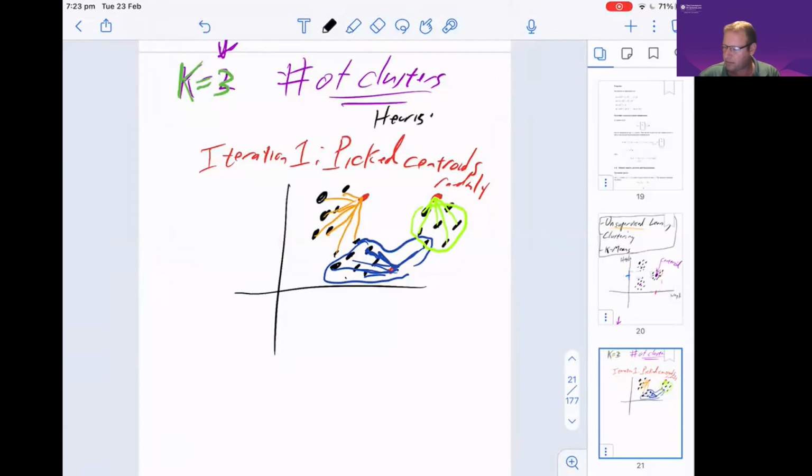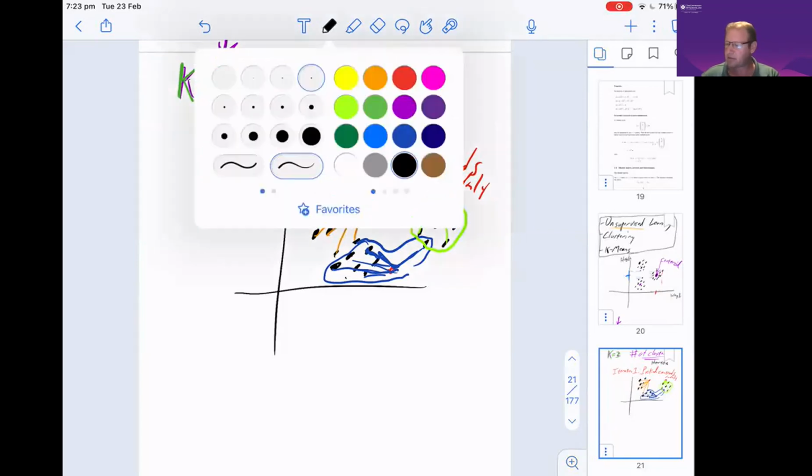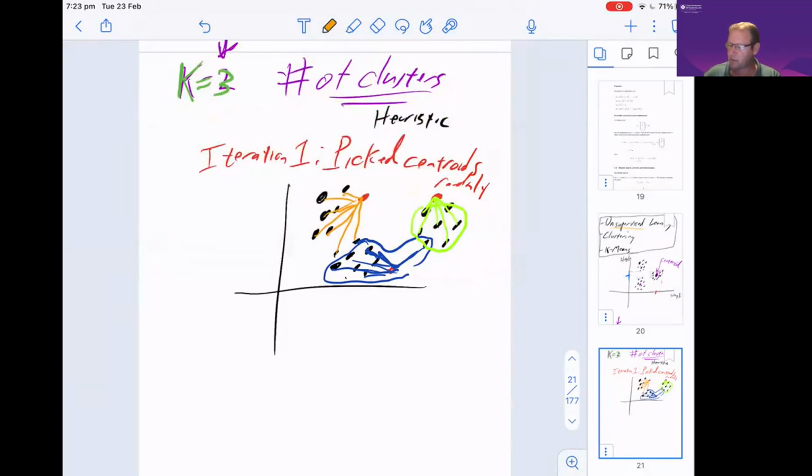Heuristic means it's not something that's solving something optimally. It's just something that generally works. And to tell you the truth, a lot of the things that we use in data science are heuristics. There are algorithms that make a lot of sense, that sometimes rely on complicated mathematics, sometimes not. This one is not really complicated mathematics, okay? And they generally work, but they have their caveats. So this is not optimizing an objective perfectly.